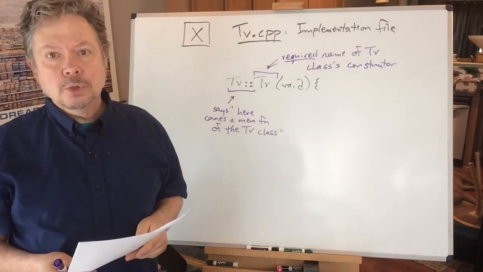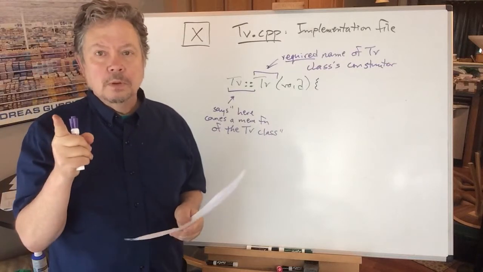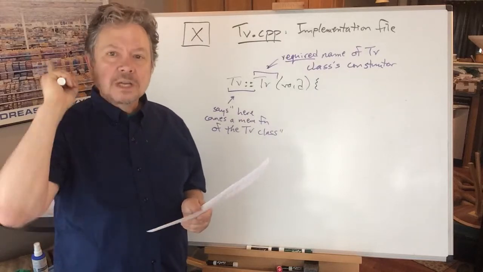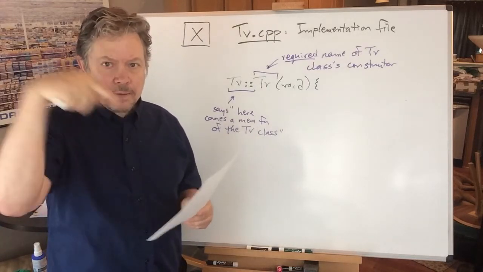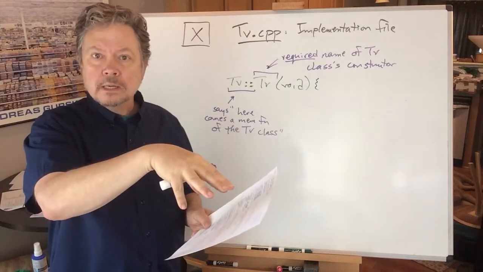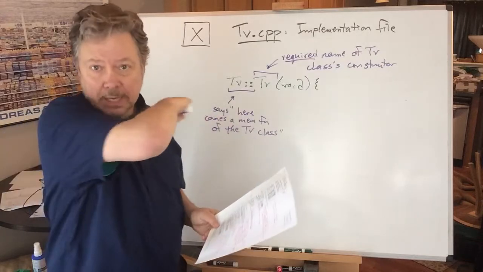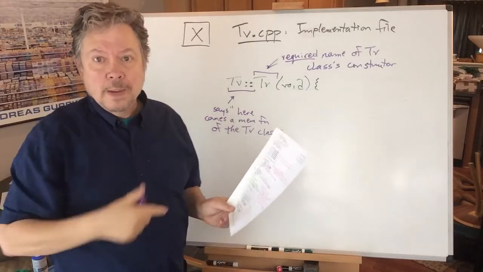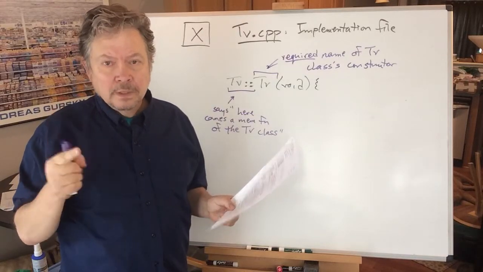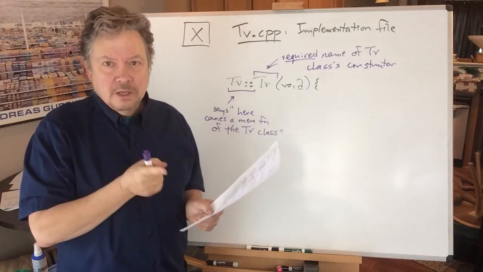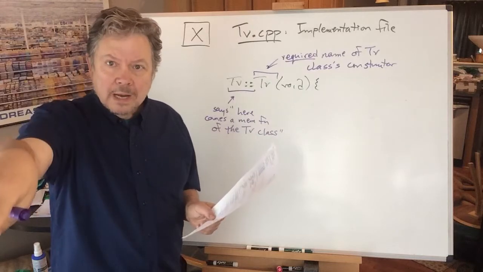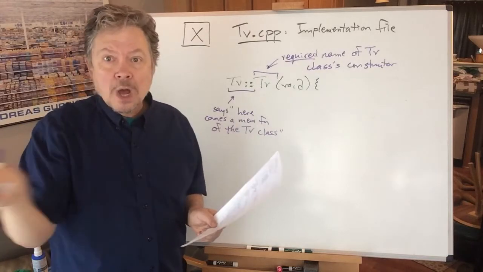Now, by business as usual, I mean unless. This is an important point that I'll hit you with later, over and over again, whenever we're writing our own classes. Unless it is the job of a member function of a class to read from the keyboard or print to the screen, then don't do it. All of a sudden, you've made your class useless for any other programs. Let me repeat. Unless it is the specific job of a member function of a class to read from the keyboard or to write to the screen or both, then do not do it.